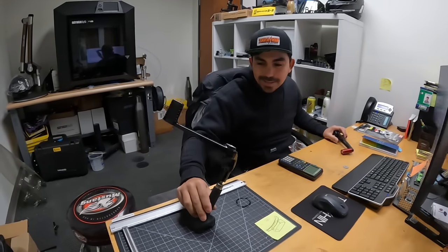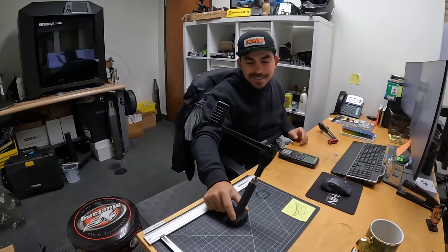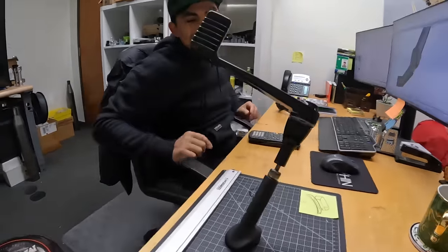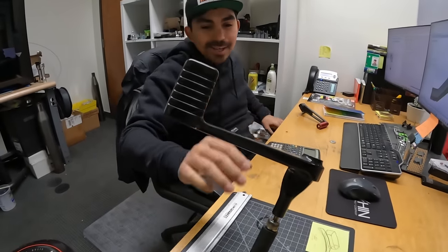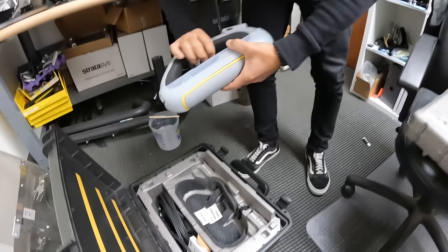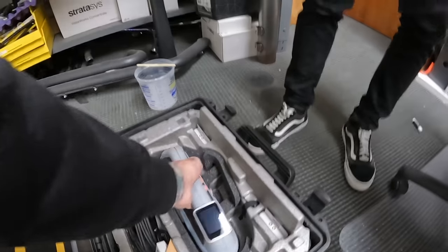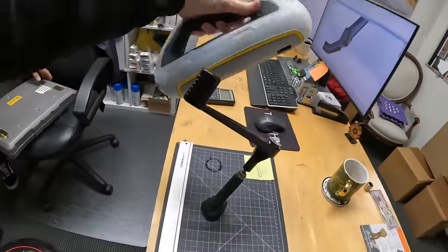So this is kind of like the stand I used so I could 3D scan it. As you can see, some of you may recognize this is a riser off a low rider — stock low rider — but we just needed a jig to get it off the ground. Our 3D scanner we use is a Peel 3D. Basically Juan grabs his scanner, it's connected to the computer, and then he's able to scan the product like so, so we can verify that the dimensions and all the clearances we need are accurate.